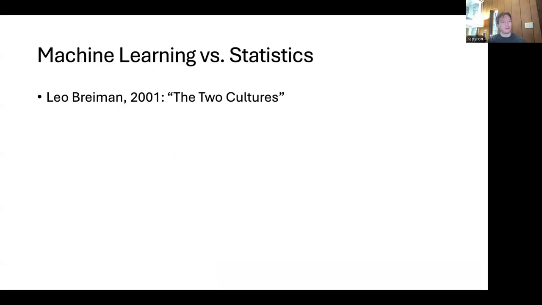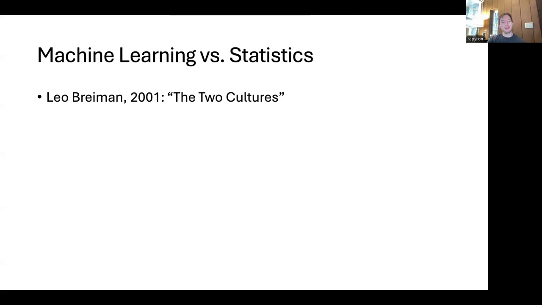So I'll start with a really famous paper from 2001 by one of the earliest figures in machine learning, Leo Breiman. And it's kind of amazing. He was born, I think, in the 20s. He published this paper when he was in his late 70s, and he was still generating new algorithms for machine learning. And so it's kind of amazing that he was making those massive contributions that late in his career. So perhaps there's hope for all of us.